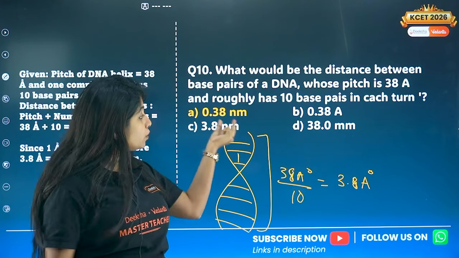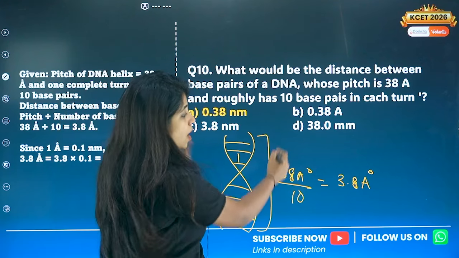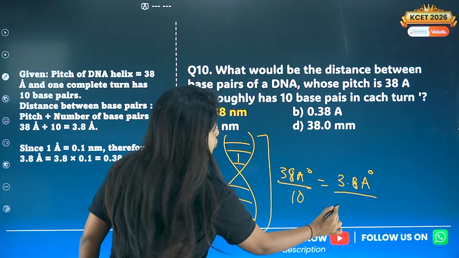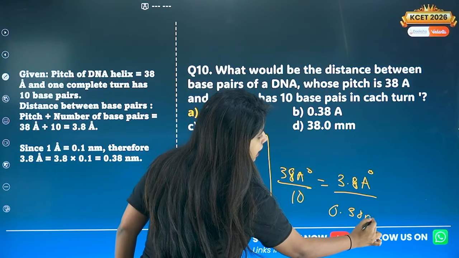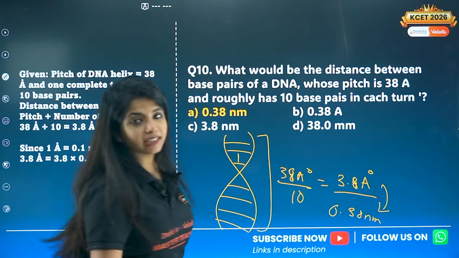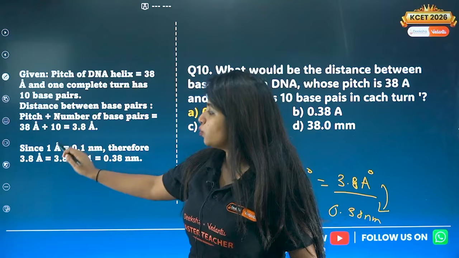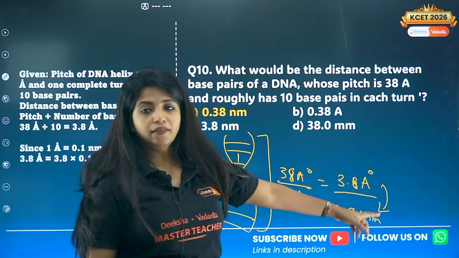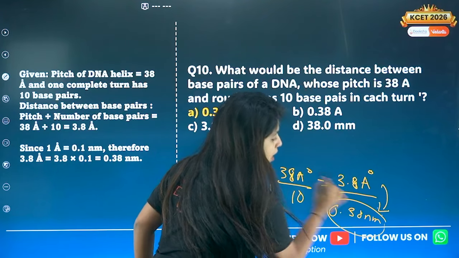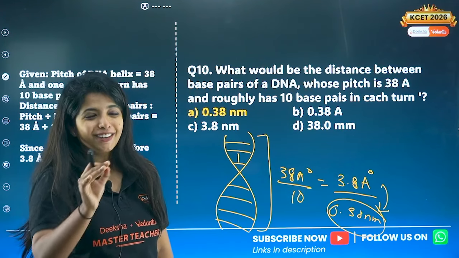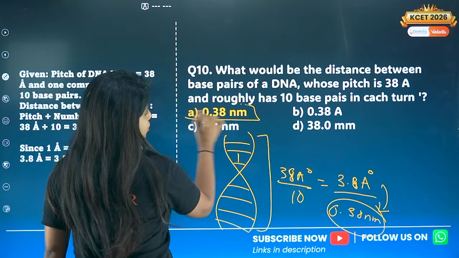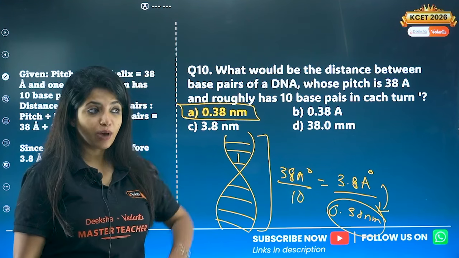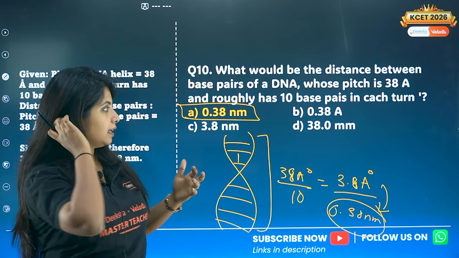You have to be sure about the units as well. Now, since it is not there, let me convert into nanometer. And when I convert into nanometer, my dear children, it comes out to be 0.38 nanometers. So 1 Angstrom is equal to 0.1 nanometer, which is why we just have to do the calculation, and it comes to be 38 nanometer. So this is your answer. Cool. Okay, so Angstrom is bigger, nanometer is smaller, you can think like that.